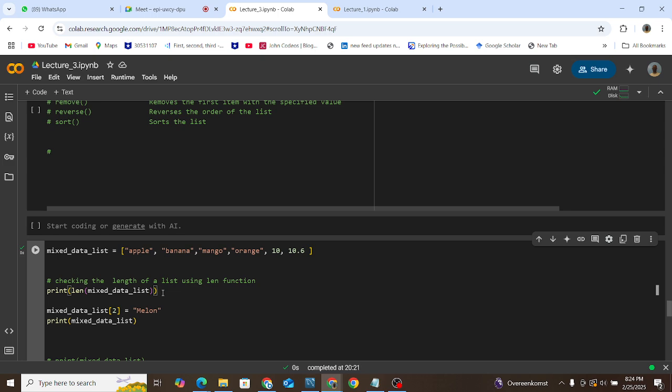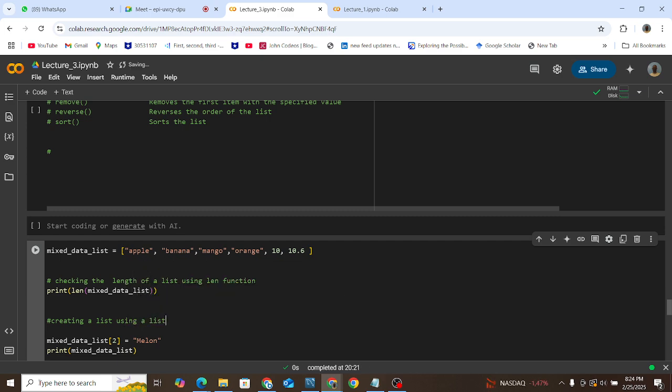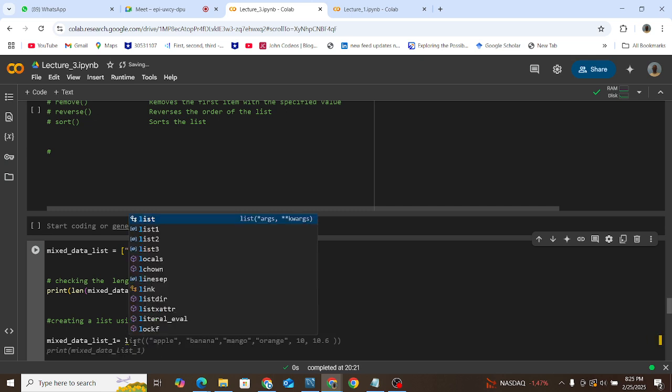So let me now come here, use my comment here. I say creating a list using list constructor. I think we can just call it mixed_list_1. It is equal to, now you just have to indicate the list constructor, that is list.